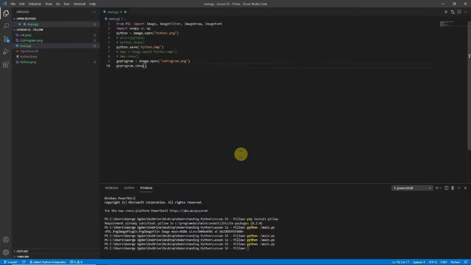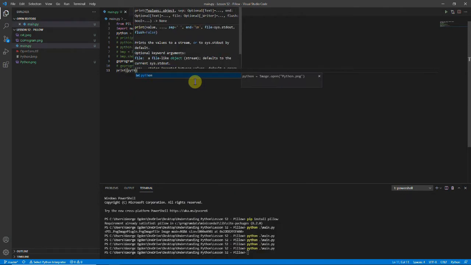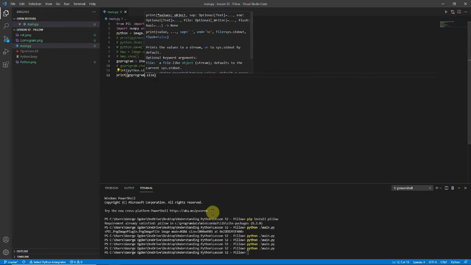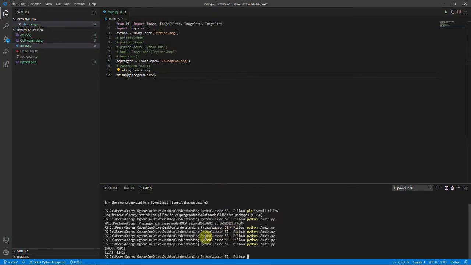But we can also print the actual size of the image, so we can print python.size and goprogram.size. And you'll see they're both pretty much square, but their sizes aren't the same. So if we wanted to interact with them together, we would probably want to resize them.